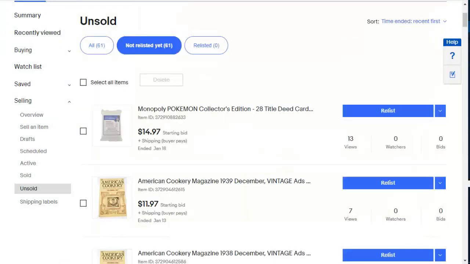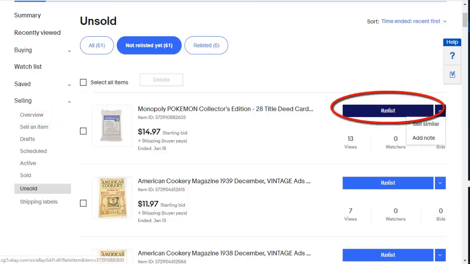But now in this area, don't delete these ever unless you really just don't care and never want to see them again, because you will delete the pictures, you'll delete your description, it'll be gone and you'll have to start from scratch and re-add it. So for these, we're simply going to go up here to overview. You can relist these individually if you want to from this area. You just click on relist and it'll take you in there, which I'll show you really quick.